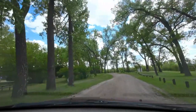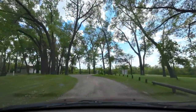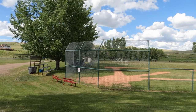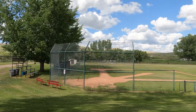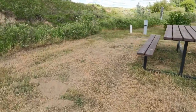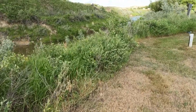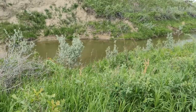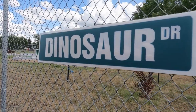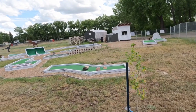Next is the campground — it's a huge campground with a lot more camping spots than I expected. It also has a lot of sports facilities including a rodeo grounds. The campground is well maintained with lots of services. What really excited me was that it also has a mini golf course, though unfortunately it was closed today.